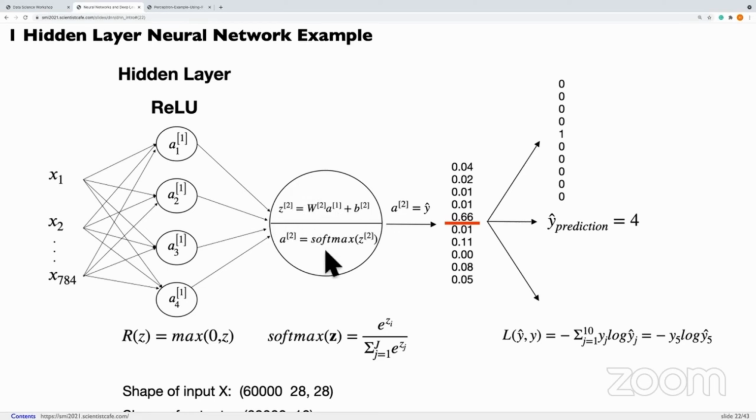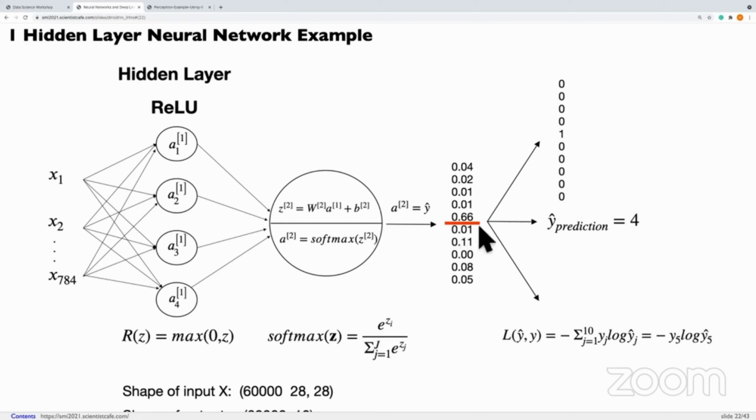Here we use softmax because it's the output layer, and we have more than 2 classes in this example. You can see the softmax function transforms the previous vector into a vector with each value between 0 and 1.